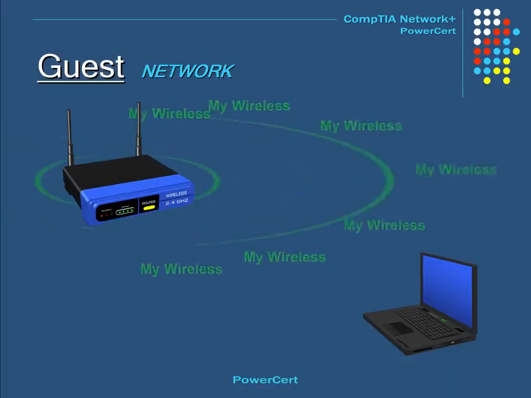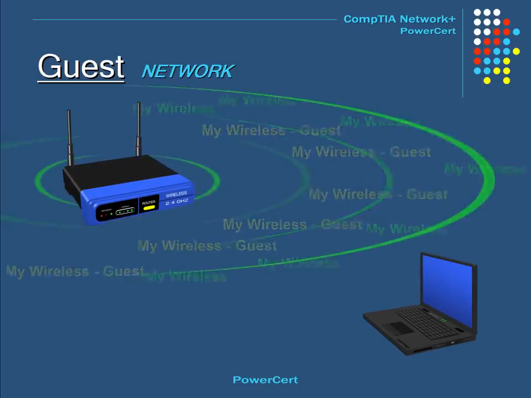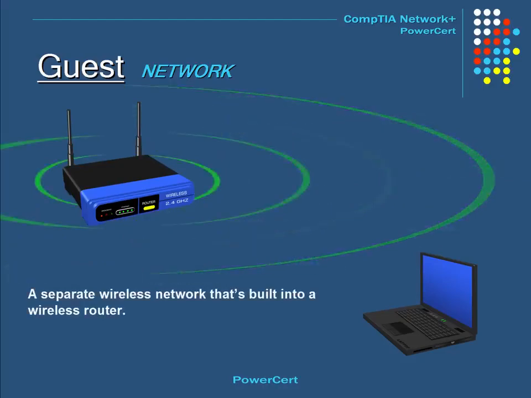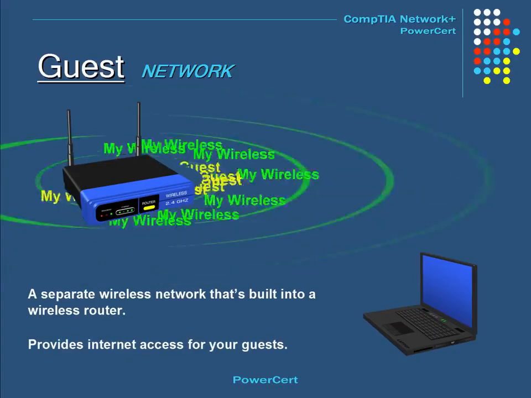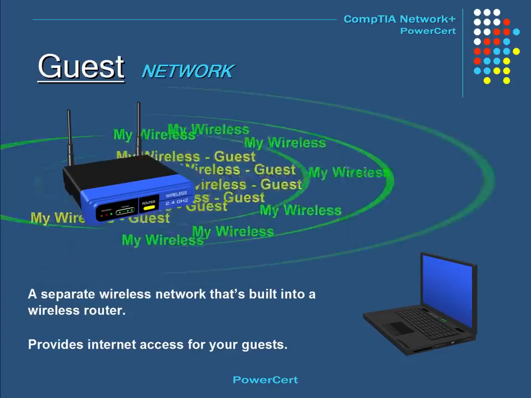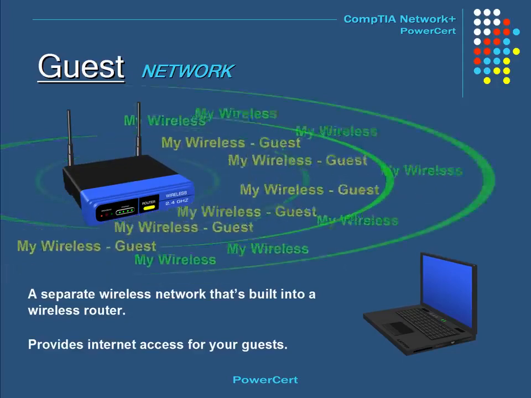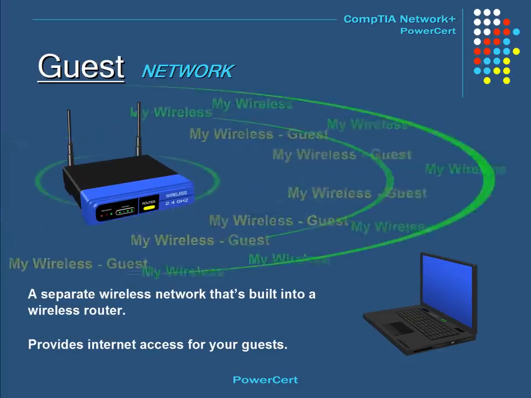A feature that's built into most wireless routers is called a guest network. A guest network is a separate wireless network built into a wireless router that your guests can join so they can have access to the internet. The guest network will have its own SSID, and it's typically the same name as your main network SSID, but by default may have a -guest suffix added to the SSID.